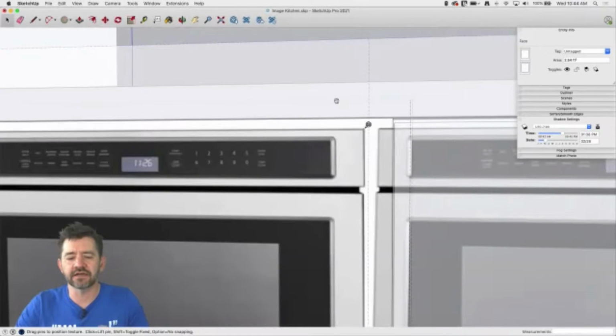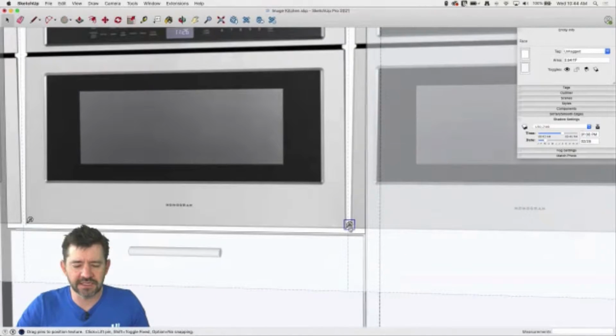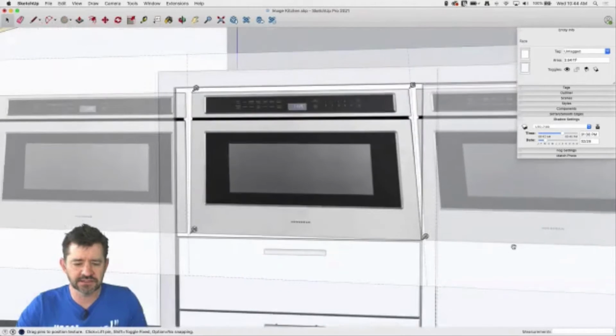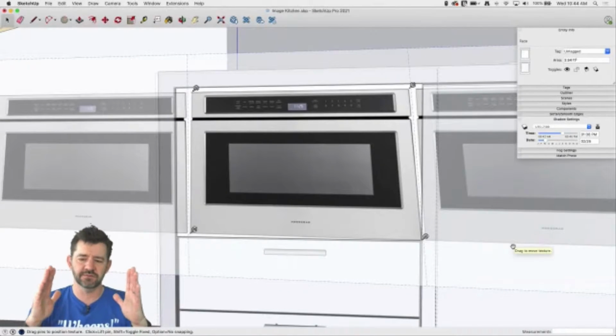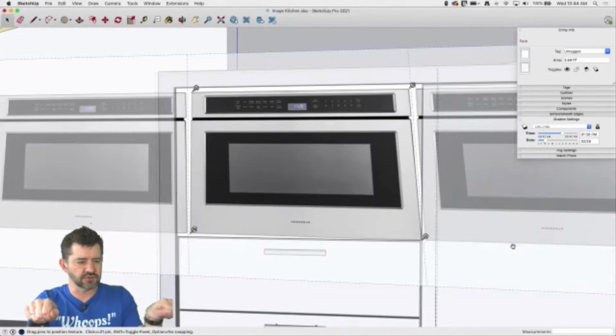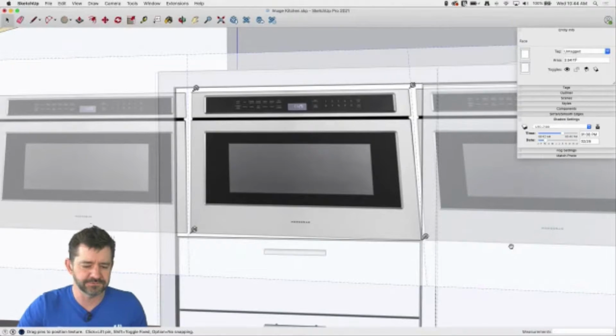Once it's in there, now what I'm going to do is click and drag that pin to the corner of my image. And see what that does? It stretches it. It's almost like that image is printed on a piece of fabric or something, and you stick a pin in and you drag it like that, and it stretches the fabric out.